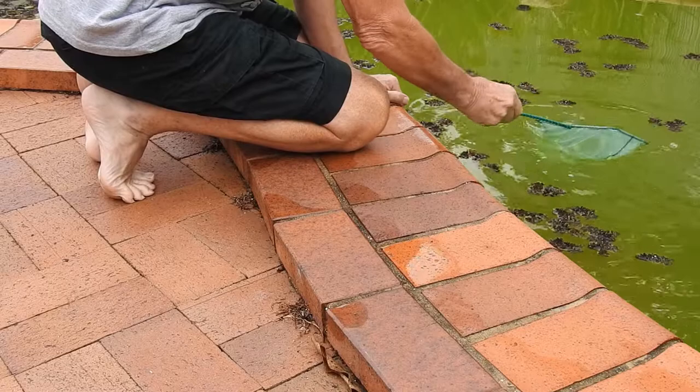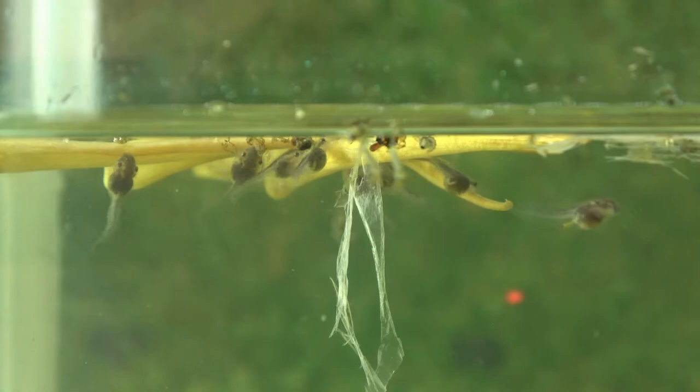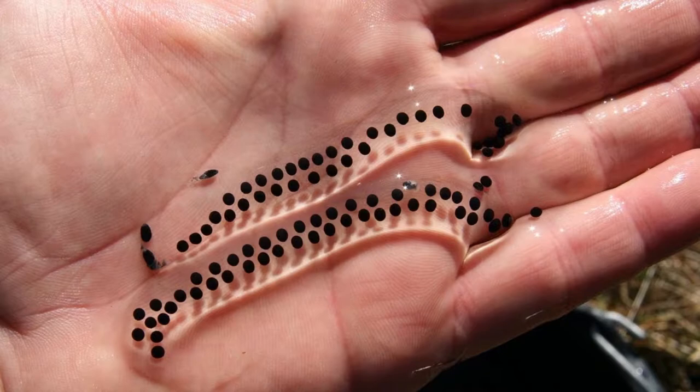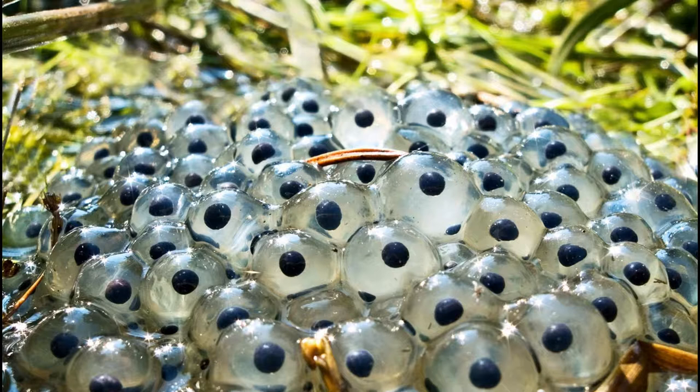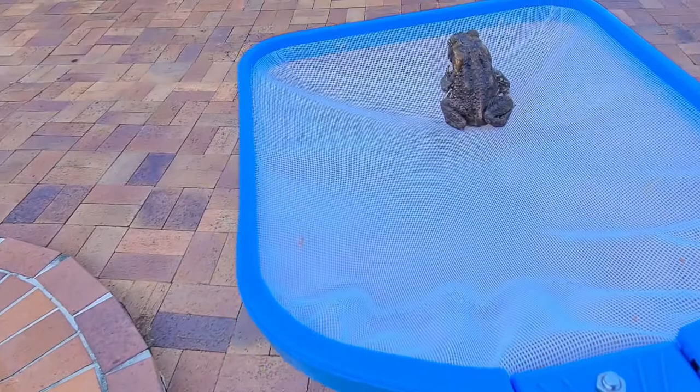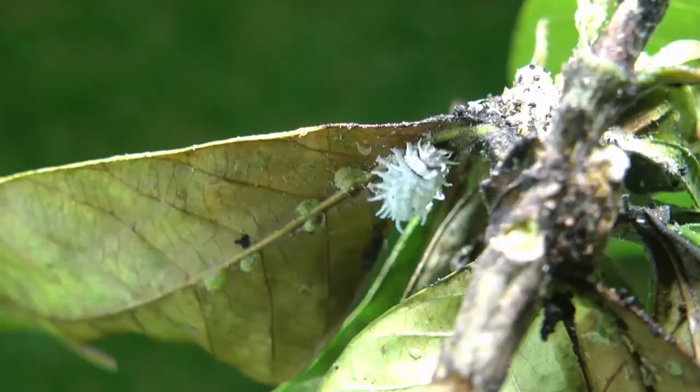Seeing I was about to scrub the pool, I didn't want to subject them to cleaning products, so I scooped them out and relocated them into a fish tank. I wasn't quite sure if they were frogs or cane toads. If they were cane toads I probably would have seen cane toad eggs, but I didn't see them or frog eggs, so I had no way of knowing. If they were cane toads I knew I would have to dispose of them — being an animal lover, that would have been hard to do.